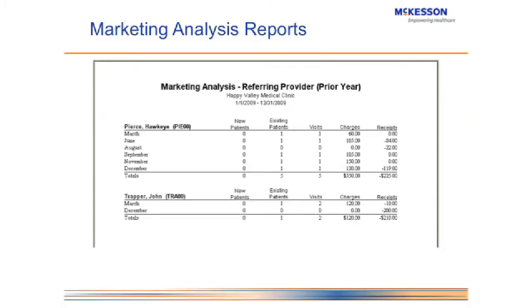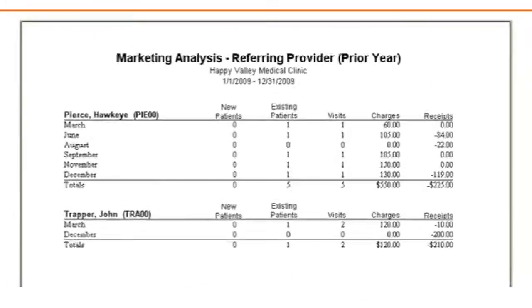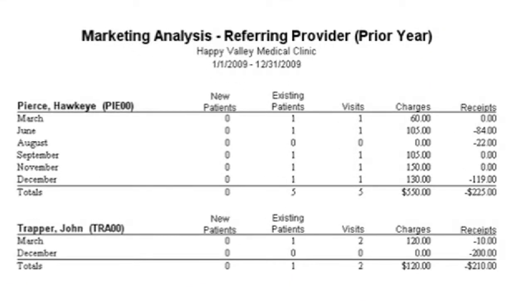Here is my "who do we send birthday cards to" report. This report that we have up here is a marketing analysis report by referring provider. Here we can see by referring provider how many new patients they referred over to us, how many existing patients they sent over to us for referrals during that time period, the number of visits that they sent in the particular time period, plus not only the charges, but how much it came in on payments from each of those different referring physicians.